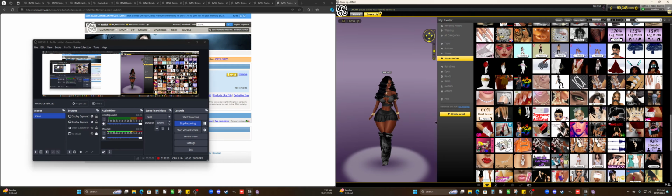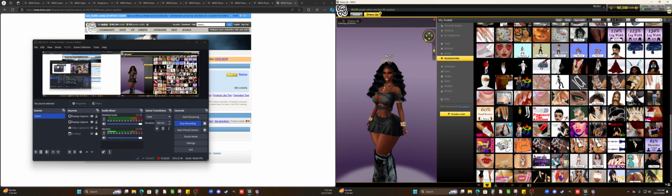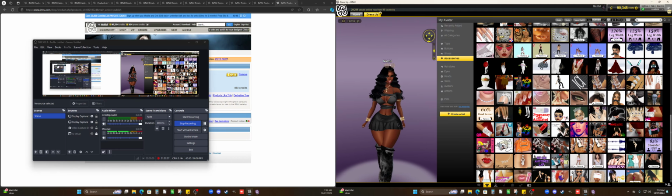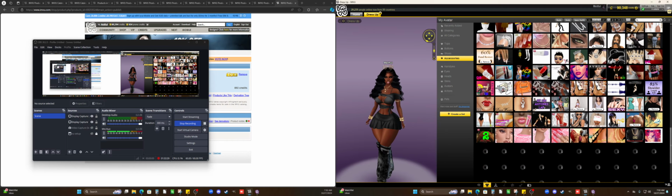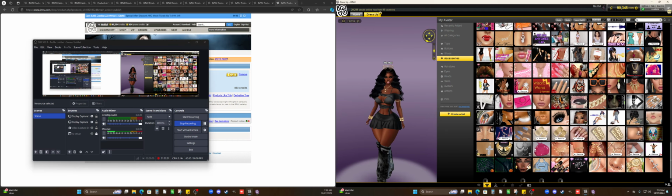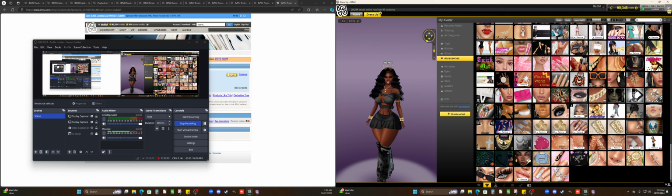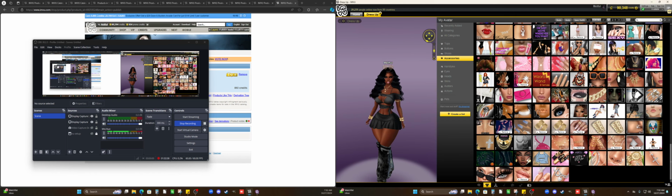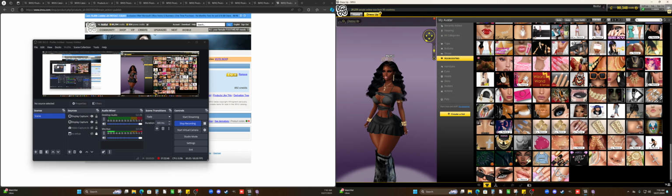So we're gonna put the glasses on. Let's see how does that look. Okay, that's not bad. Okay, okay. And then let's try to get some decent earrings. So we got some hoops. Let's see these.